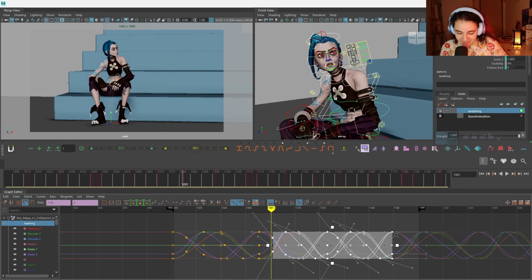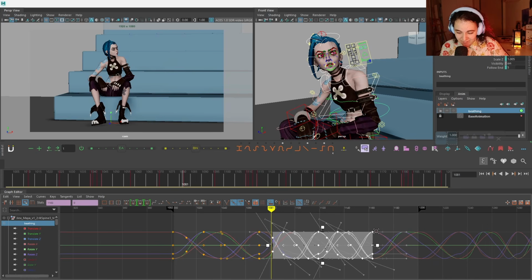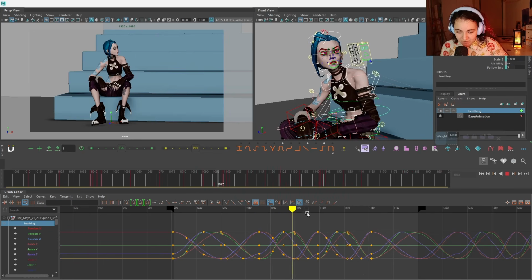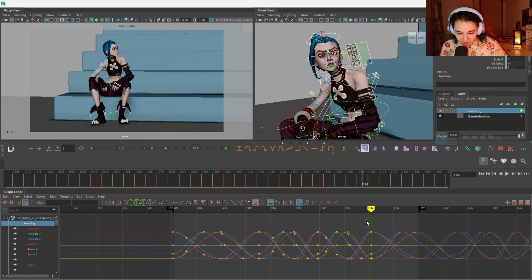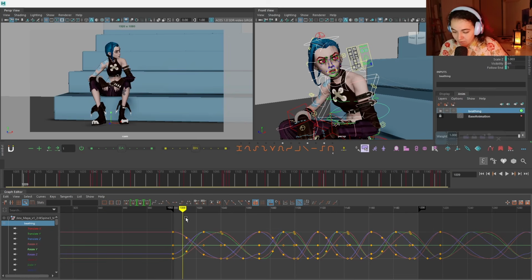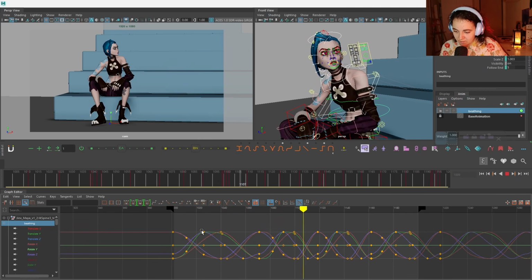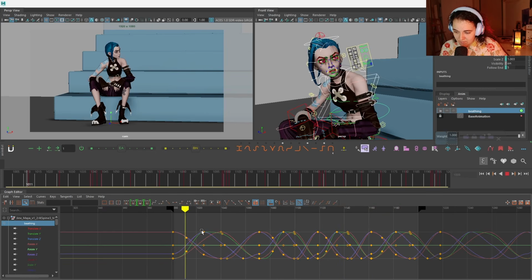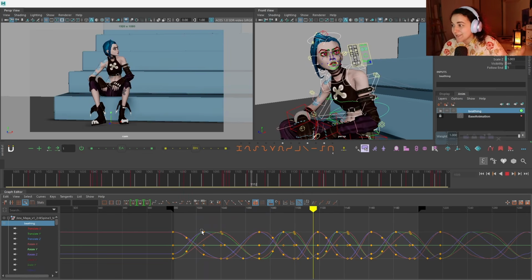So I'm scaling it because she's scared over here, so she breathes a bit faster. Yes, and then, as she's settling down, you can paste another one and make it just a bit longer, because here we were breathing calmly. Yes, pretty good.